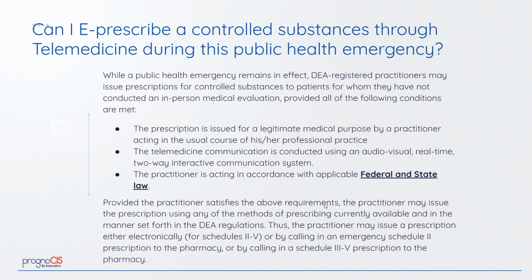As you may know, under normal conditions, you can't e-prescribe controlled substances through telemedicine. But while the public health emergency for COVID-19 is in effect, DEA-registered practitioners may issue prescriptions for controlled substances to patients they haven't conducted an in-person medical evaluation on, providing all the following conditions listed here are met. A prescription is issued for a legitimate medical purpose, the use of appropriate telemedicine communication systems, and the practitioner is following federal and state law.